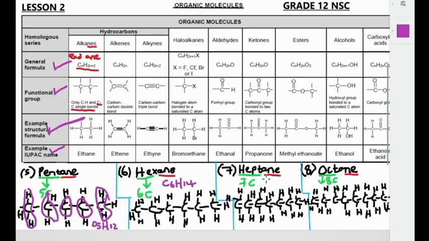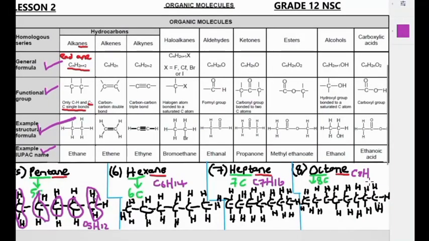On the heptane also, same thing. So it's C7, because there are 7 carbon atoms. And then we're going to multiply 7 times 2. That's 14. 14 plus 2, that's 16. So it's H16. Then octane has 8 carbon atoms, C8, right? Then H, that's going to be 8 times 2 because of the 2n, right? 8 times 2, and then plus that 2 there. So 8 times 2, we know that's 16. 16 plus 2, that's going to be 18.